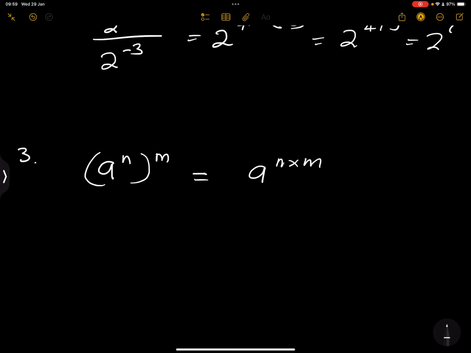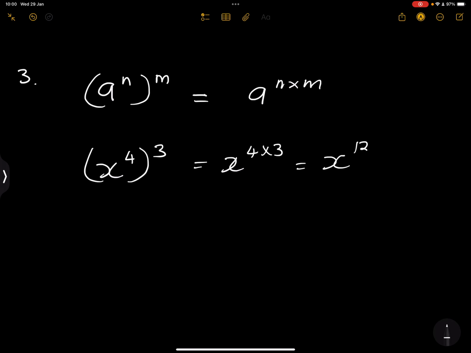Note the difference between the first law, right, where we said we are multiplying, in this case, the powers. So if the bases are the same, we are going to add. This time around, we are raising a power with an exponent. So in this case, that multiplies, right? The exponents actually multiply. So let's take an example. If I were to say, well, we've got x to the power of 4, and we raise that to the exponent of 3. So this becomes 4 times 3. So x to the 4 times 3, and that will become x to the exponent of 12. I hope that makes sense, ladies and gents.